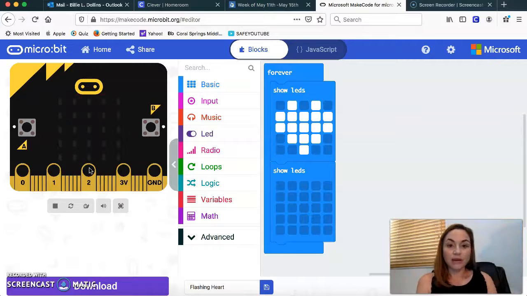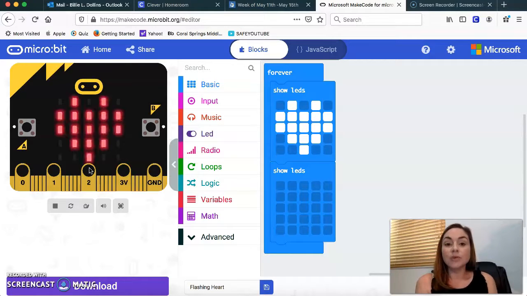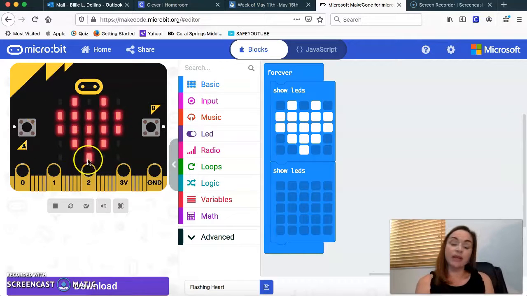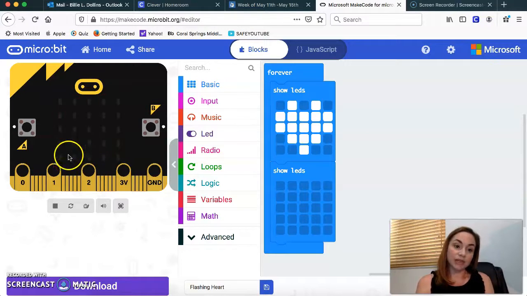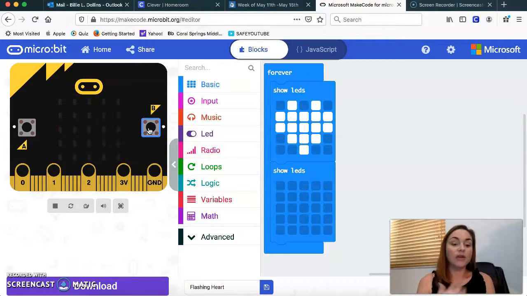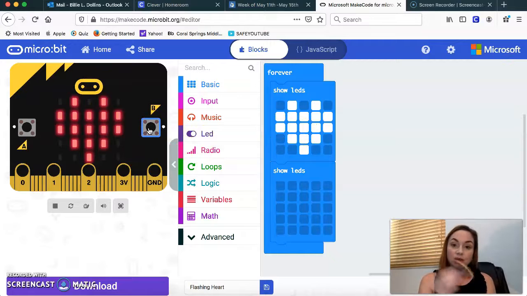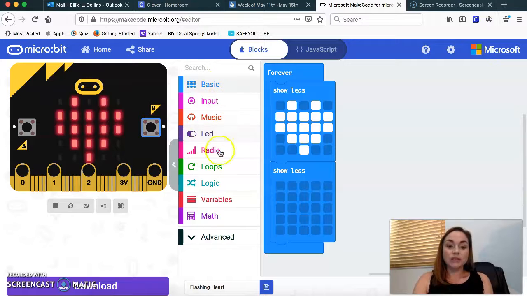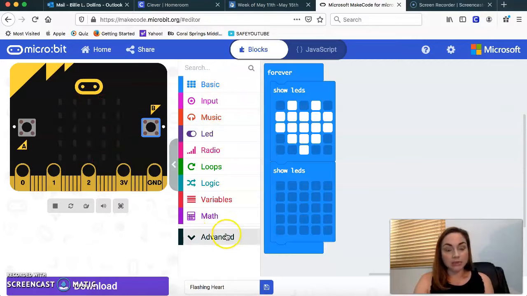So the micro:bit has all kinds of different input-output opportunities, and you'll be able to explore those a little bit in this platform. With the simulation, you can interact with it. You'll be able to physically move it. You'll be able to program it, push the buttons, all the things that you would do normally with the actual circuit board, you'll be able to do in this platform. You'll see in the middle are all of the different code blocks. This is a Blockly platform.